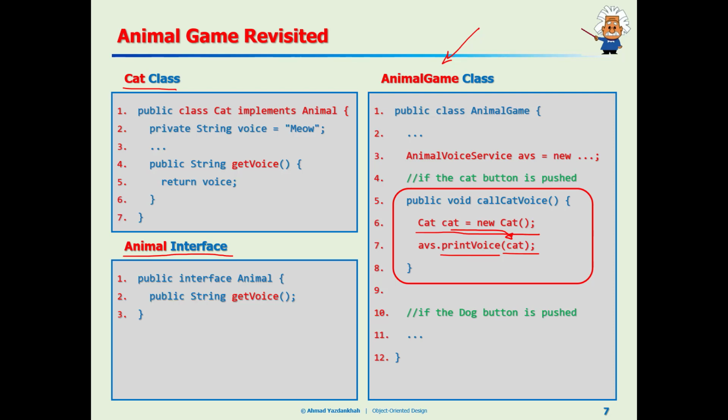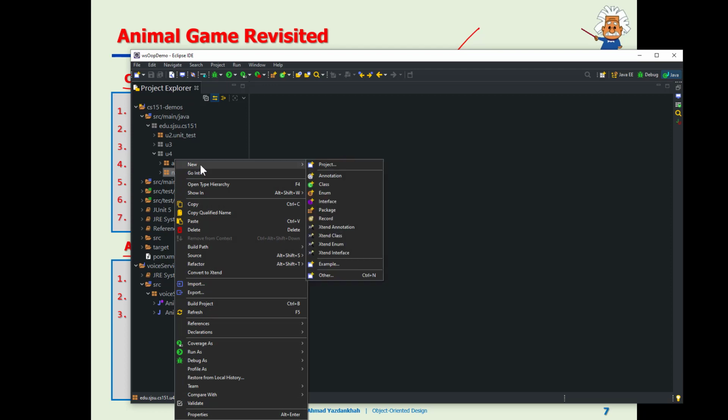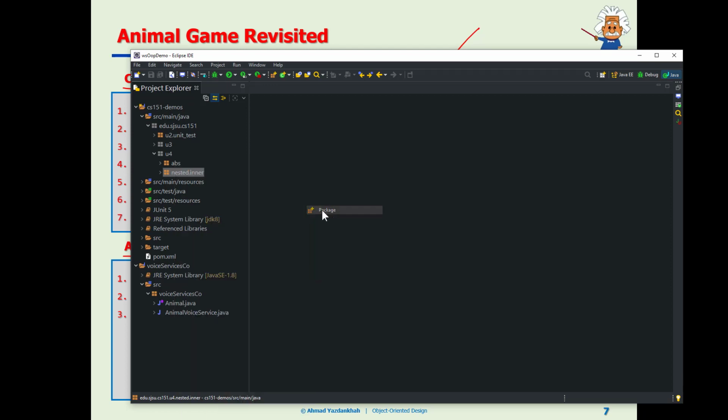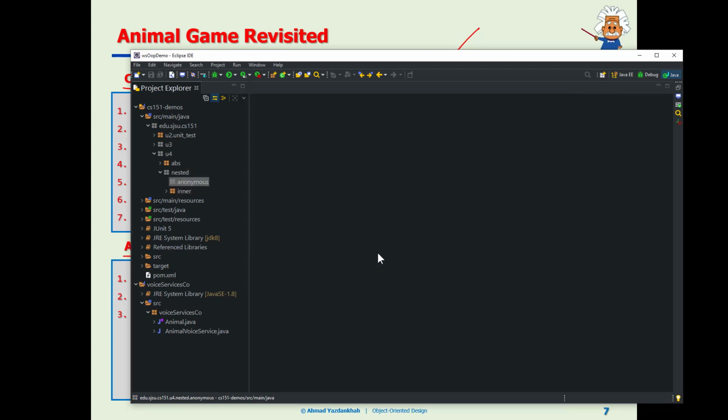Now let me bring up my Eclipse and start creating this example. Let me create a new package for all of this stuff. We are talking about nested, so let's call it anonymous. We would need the cat class.